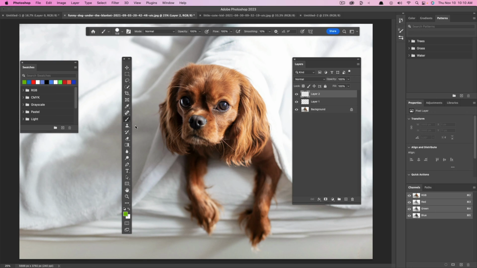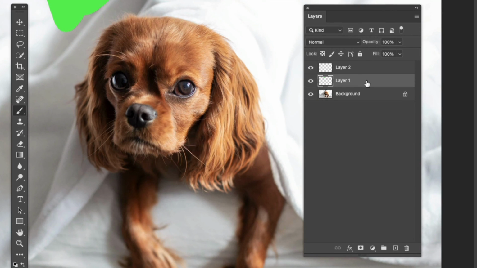Let's say we want to add a little bit of a brush stroke here. Go to the layer that we just created, select the color that we may want to use, and you can see here, I can now add a nice little brush stroke on top of this image, and it's going to be on layer 1. If I click the eye icon here, it'll hide it. If I click the eye icon again, it will bring it back. Deleting a layer is as simple as clicking and holding a layer, dragging that to your trash can under the Layers panel, and you are good to go.